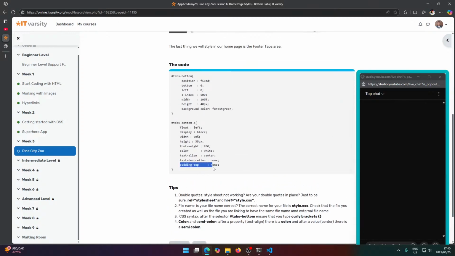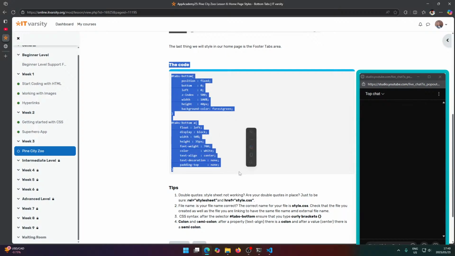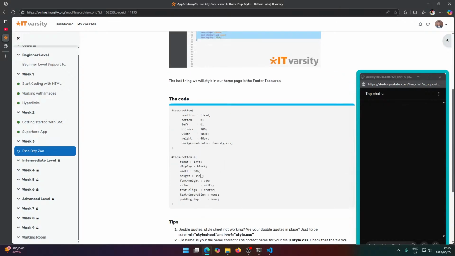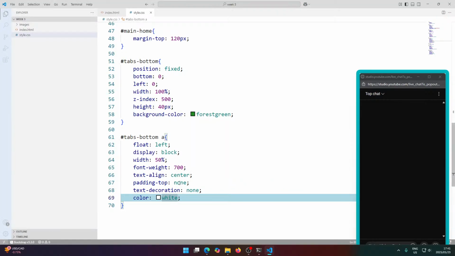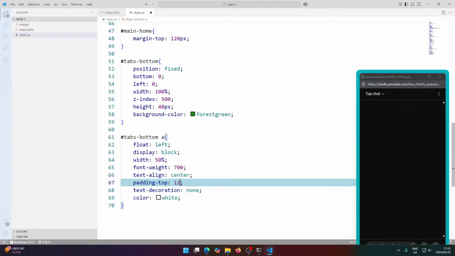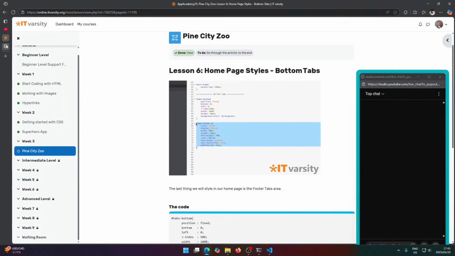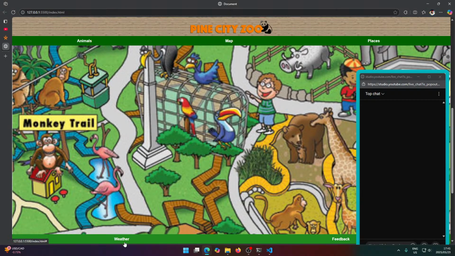They did use padding top of 12 pixels like I said, but in the code down here they wrote none instead of that 12 pixels. But in the video here you can see that he sets it to 12 pixels there. So I'm going to change it back to how I originally had it and save this. Okay, now it's properly centered just like we had it originally.